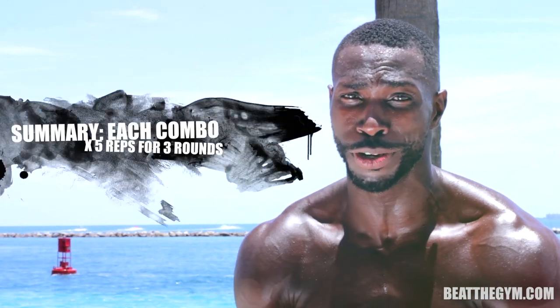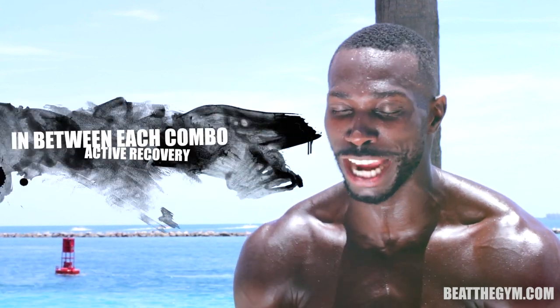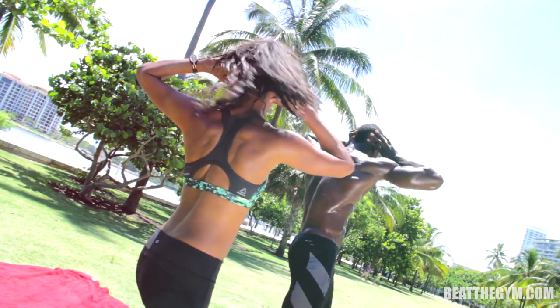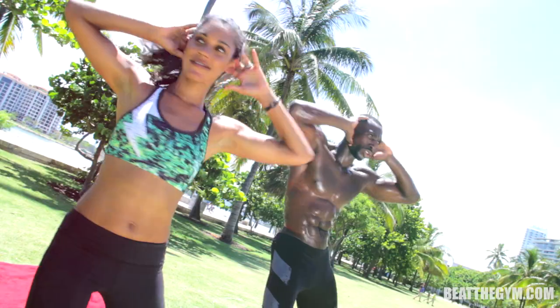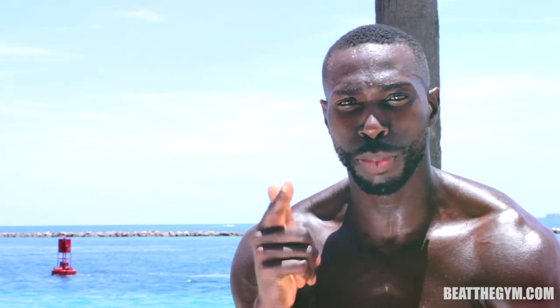Your work does not end at just the combos. Remember, you're going to be knocking out each combo for five repetitions and for three rounds. In between each combo, I want you to do some active recovery. We're going to work the entire abdominal region — it's going to keep your heart rate going. You're going to have your hands by your head, work the obliques, keep that belly button as close to the spine as possible. Squeeze and turn on the cadence — knock out 20 repetitions, then get back down and attack the next combo progressively. Remember, big things are accomplished through the perfections of minor details. Let's get it done today.